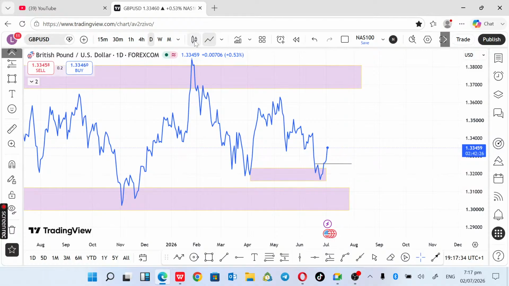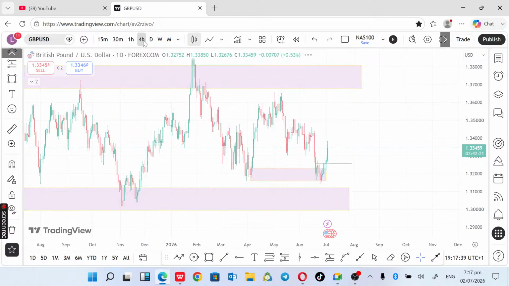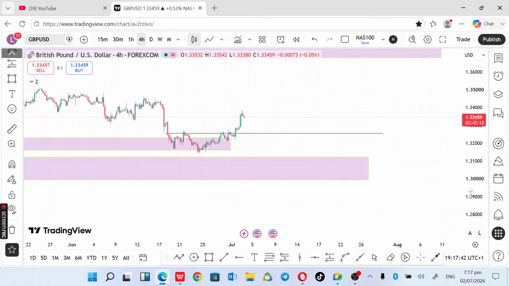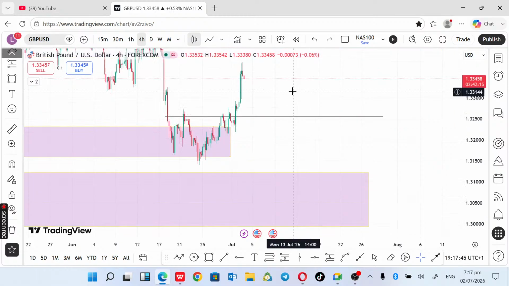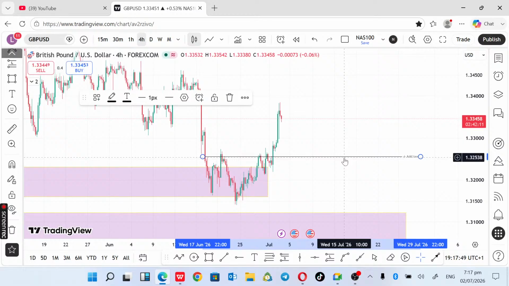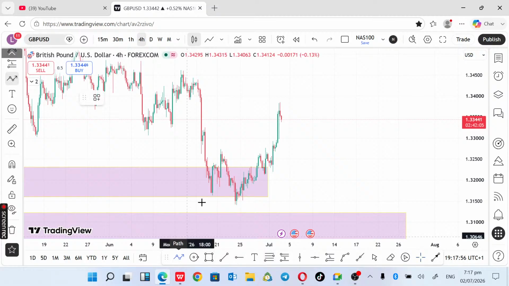Now let's go to 4 hours. I switch back to my candle chart. We go to 4 hours. Now this is what we have on 4 hours. First thing I want to check on 4 hours: yes, we know the structure is bullish, but let's also check how the structure is playing out currently on the 4 hour chart. So we start from here.